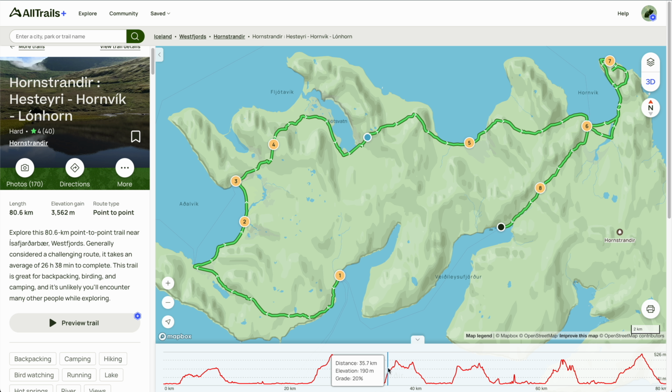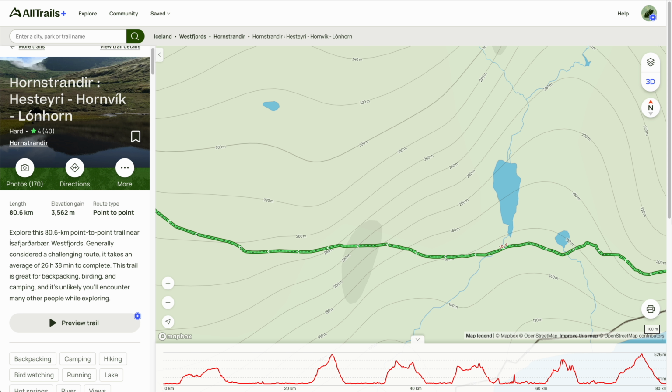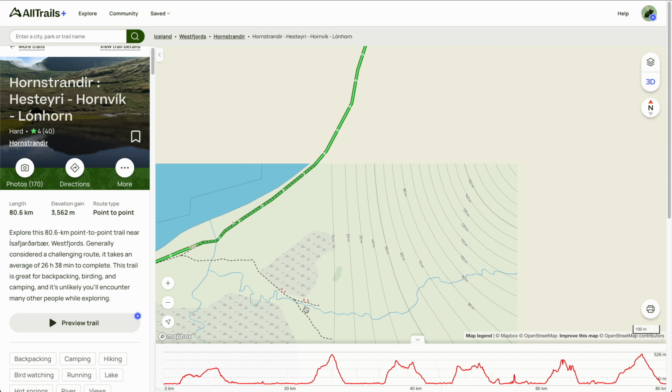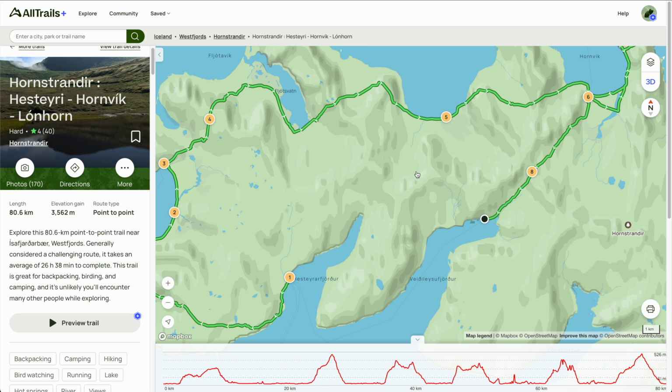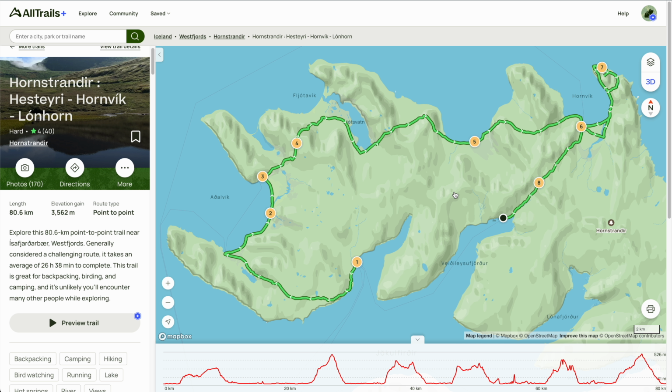By moving your mouse on this red line, you can see the blue note moving on the green line. The blue note is me, the position relative to this red line. By zooming this map, you can see some track details. Like here is many grass or wet line, I don't know. Anyway, by evaluating these different attributes, you can choose a hiking trail which you prefer. We just finished our first step, choosing or picking one hiking route.